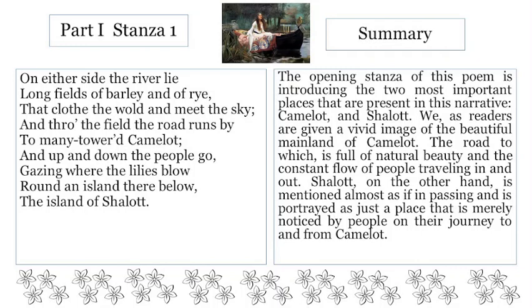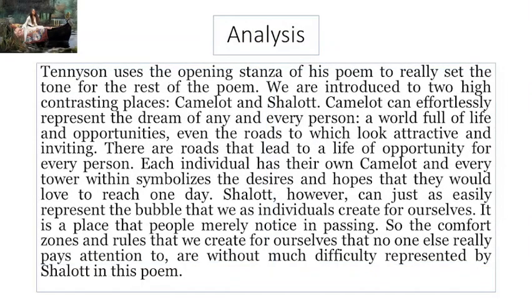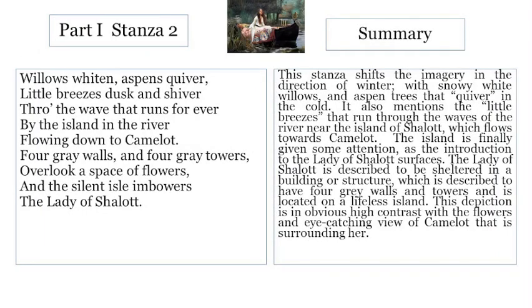At the same time, while describing Camelot, he also describes one more land, the island of Shalott, and this island creates a contrasting image to Camelot. We also read in the analysis that Camelot is a dreamy world, the dream that we want to live, and the island of Shalott is just a bubble that we have created to live in. So, we also come to know from this stanza that the Lady of Shalott stands for common men and women who never try to realize their real dreams.